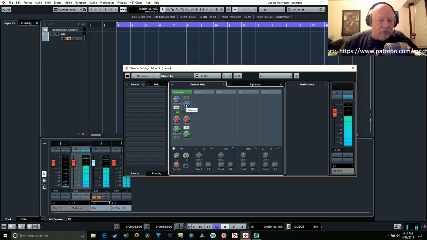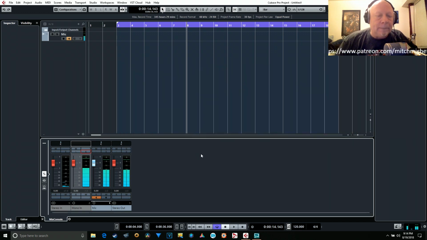The only thing I'm going to talk to you about here about the gate is just adjusting the threshold. The threshold is basically where it turns off and on. Low threshold is on all the time. The higher the threshold is, the more it turns off. Release is how fast it goes to 0 after signals come in. That's as much as I'm going to say about gates right now. I'll be glad to say more at a different date, but that's what I'm going to say for today. So I'll throw a gate in there.